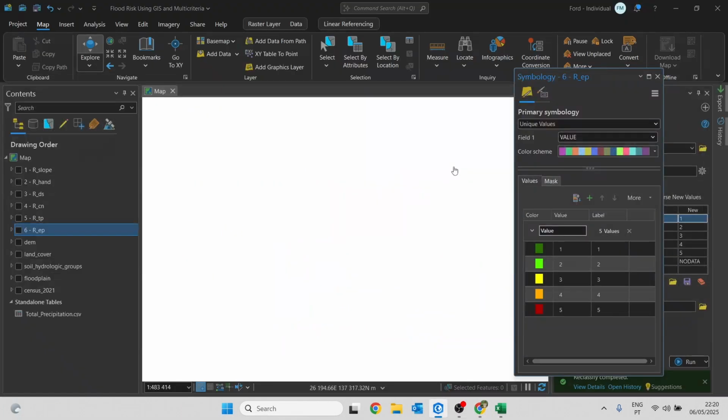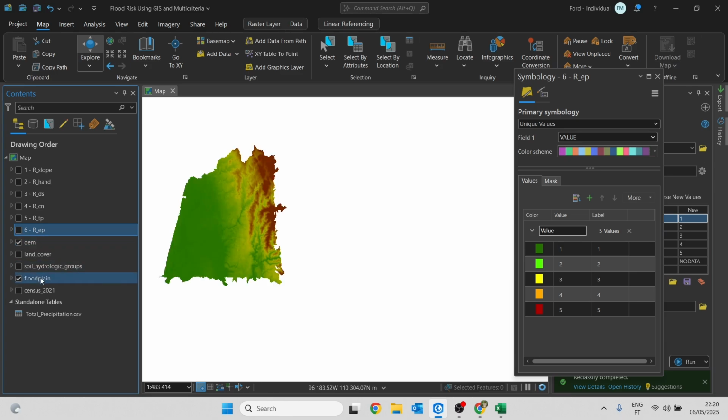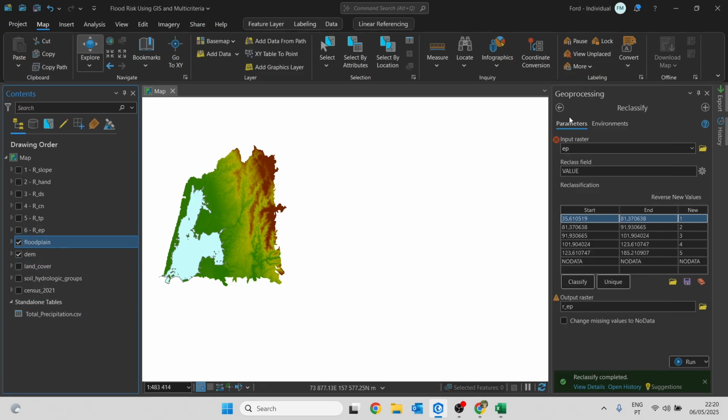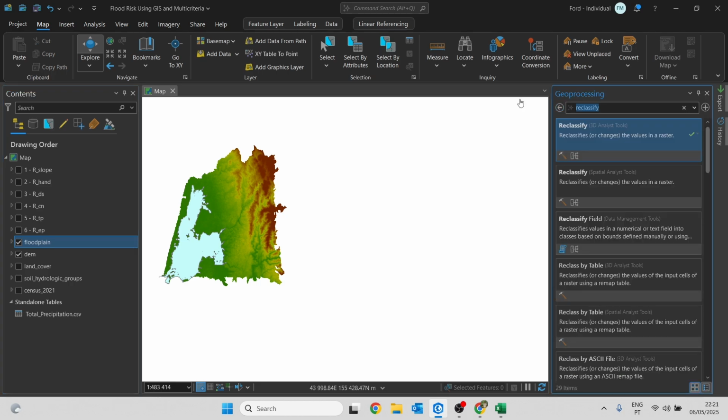All we need to do is convert the shapefile to a raster and then assign a value of 5 to the floodplain areas and a value of 2 to the areas outside the floodplain, as we saw in the article. So, as you can see in the map, this shapefile here is the floodplain, and we need to start by converting this into a raster, okay?